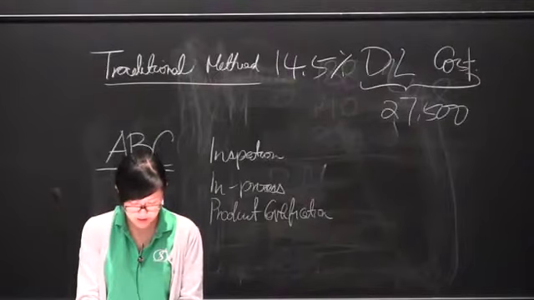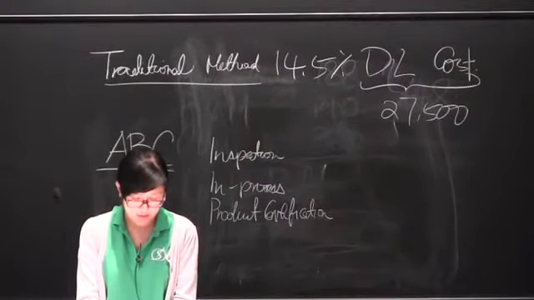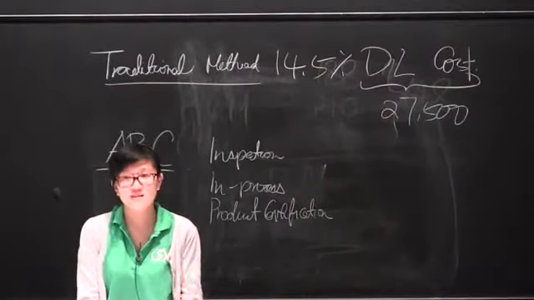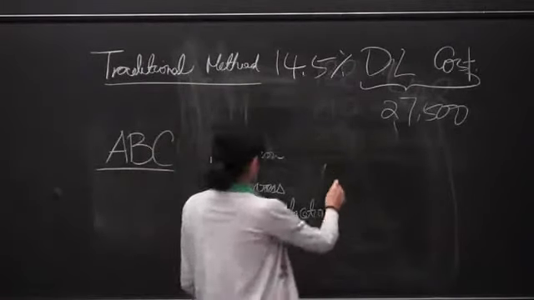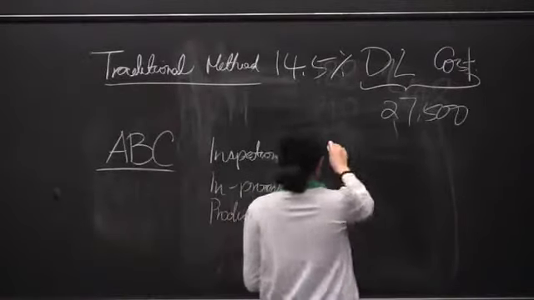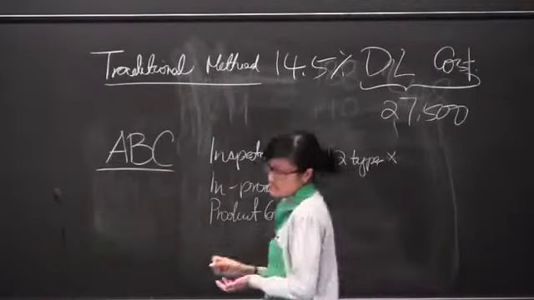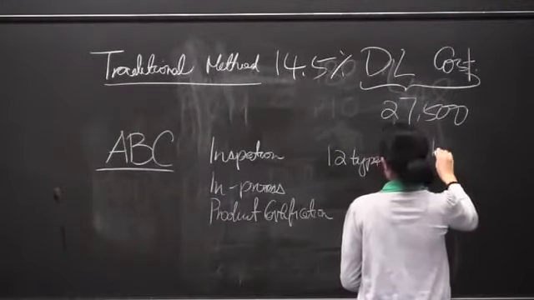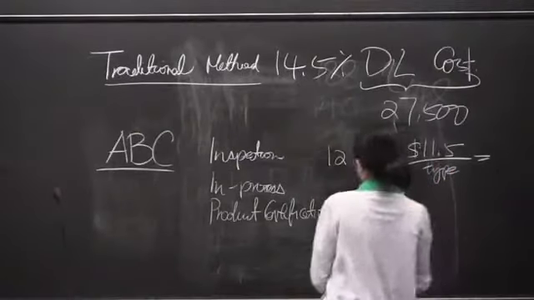So for the first one, type of material, $11.50 per type of material. Quantity, 12 types of material. If you guys read this, times them out, that will give you the cost, right? Told you guys it's all about canceling your unit sometimes. If your unit canceled, oh, maybe it worked. So 12 types times $11.50 per type.